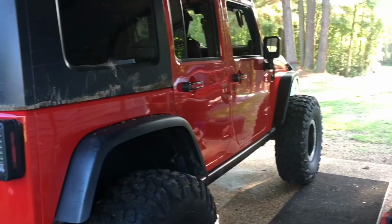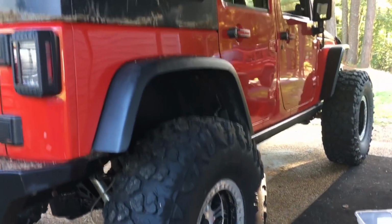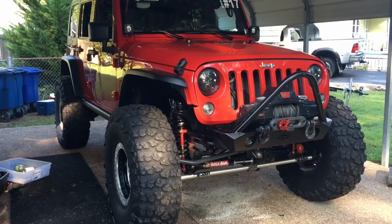Jeep's ready. It's actually the first time I've ever seen the Jeep on 40s with the top on, so I'm gonna check out the Jeep real quick. It looks pretty good. Holy moly, this thing looks good with the doors on, and the 40s look freaking huge. But as you can tell, the hardtop has been sitting in the yard for quite a while, and luckily all this mud and stuff will wash off from the hurricane. Crap. It's hard to talk while I'm in front of the camera, and I'm distracted by this beautiful Jeep. Oh my gosh, the thing's looking good.